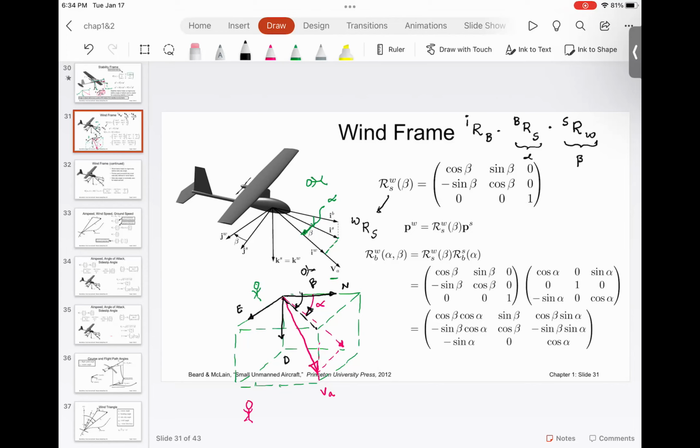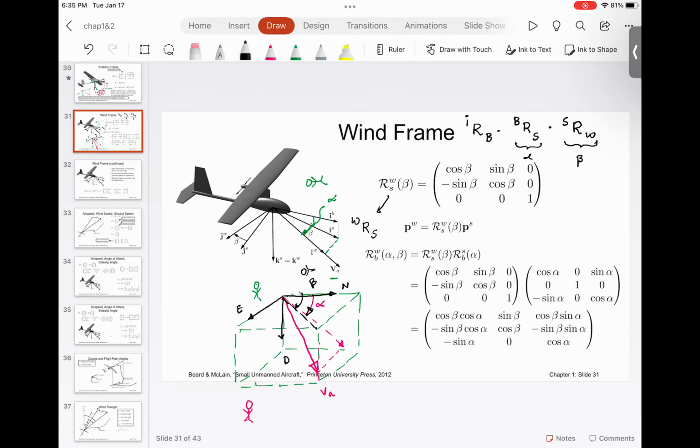because at the end of the day, the aerodynamic forces are generated by the airspeed. And that airspeed is not aligned with body. So what we need to do is somehow finally we need to align that airspeed vector with the body frame so that we can write down the differential equations of motion. Forces is equal to mass times acceleration. That's why this is how it is. And it may look complicated, but it's really not.